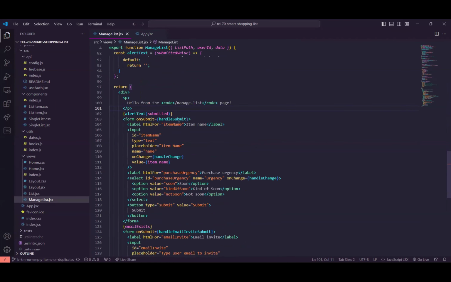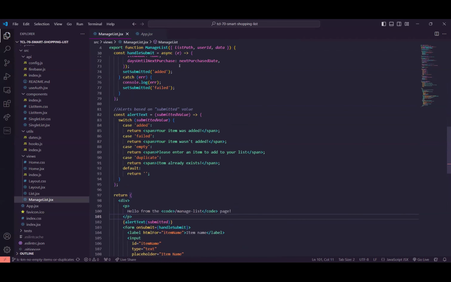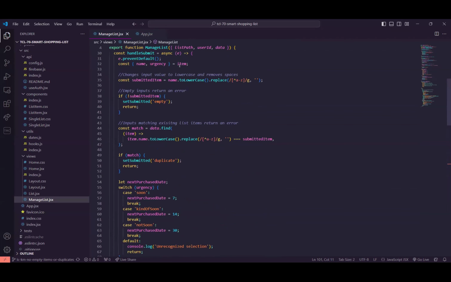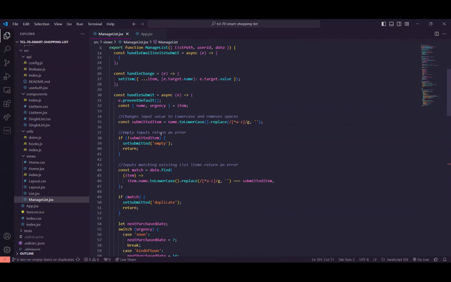When the user submits the form, the handle submit function is triggered, and we worked out most of it there. We grabbed the item name and we normalized it, the item that was submitted. So we normalized the submitted value and lowercased it. And this regex here basically gets rid of anything that's not a letter from A to Z. So that includes punctuation and spaces. If say the user submits a space, that will be removed. So if there's nothing there, we set an error to empty, and we'll look at that later. And then it's returned, so nothing actually goes through.